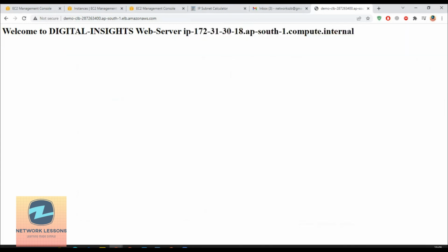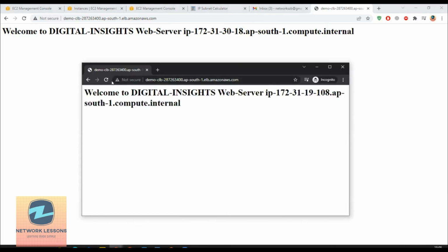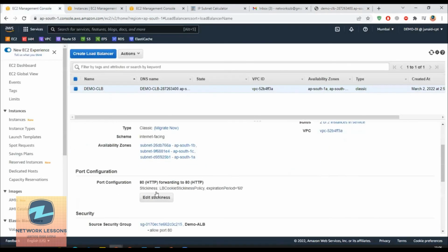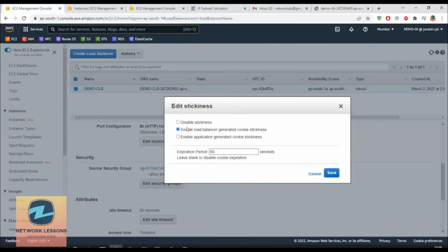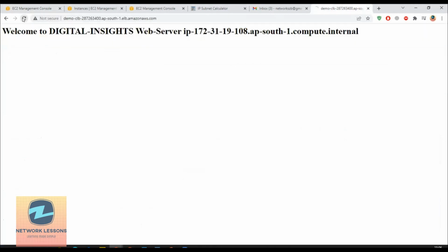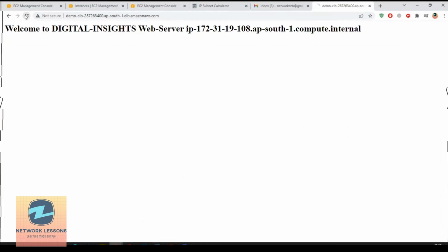And once the period is over, it should throw me to the next EC2 instance. Now I want to go to this one, and this is basically on 108. I'll just cross it, and so hope this is clear, and I will just disable the stickiness, save it. Now after some time, they should again fall back to round robin. Okay.